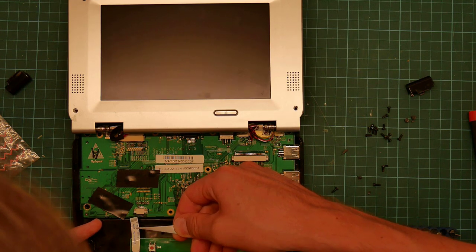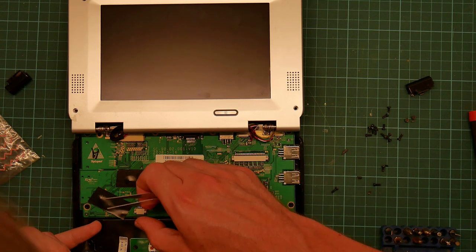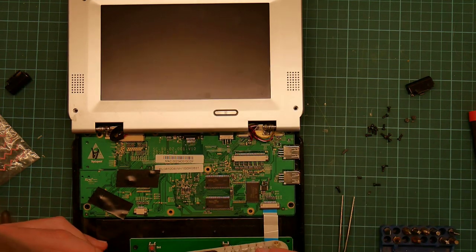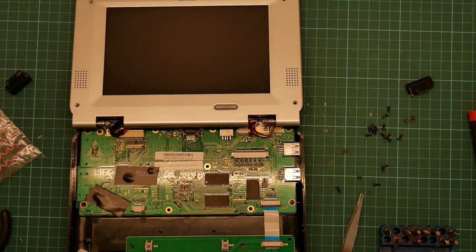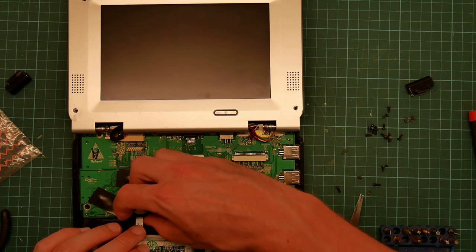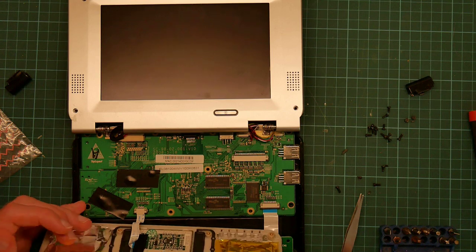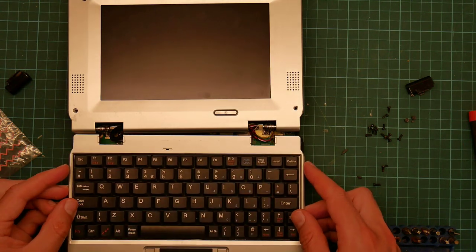So this inserts in here. This cable is too small. Maybe this way is better. And close the clamp. Is that going to stay in? That is going to stay in. So I am probably not going to be able to get this off again. That's going to be a pig.